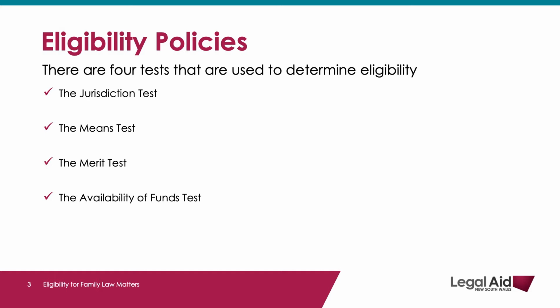Commonwealth family law matters apply Merit Test B and have 3 prongs. The first part is the reasonable prospects of success test. The second is the prudent self-funded litigant test. This test requires legal aid to be satisfied that a prudent self-funding litigant would risk his or her funds in proceedings for which legal aid is sought. The third limb of the test is the appropriate spending of limited public funds test. This requires legal aid, in assessing an application, to consider the overall benefit to the applicant, or in some circumstances, the community, of spending limited legal aid funds on the proposed legal action.